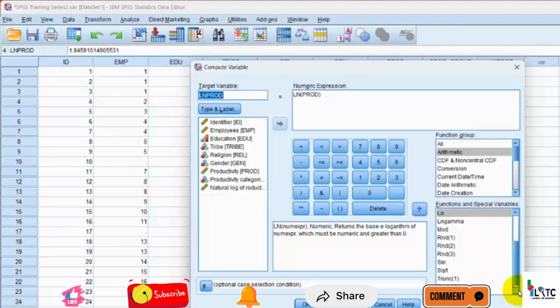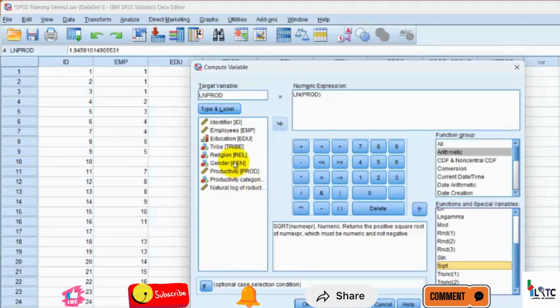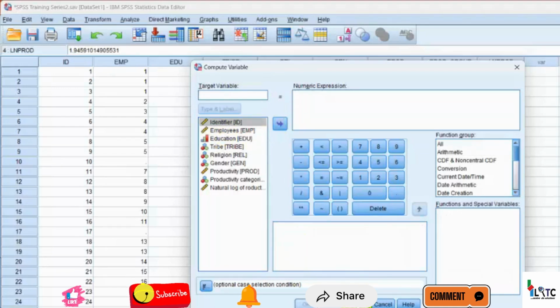If you want to do square now, what you just need to do, for instance, if I want to take the square of employee, is to first reset. I will reset everything here. What do I want to do? I want to take the square of employee. So now let me just say employee is EMP. So let me put SQ in front. Employee square. Then what operation do I want to perform?